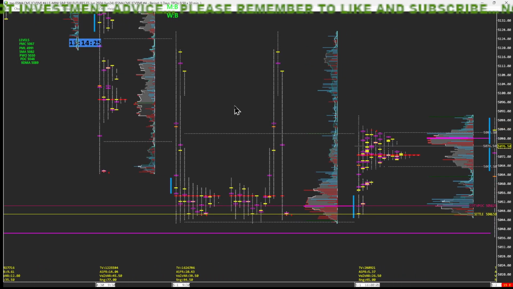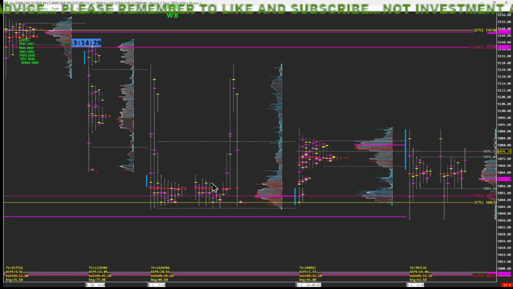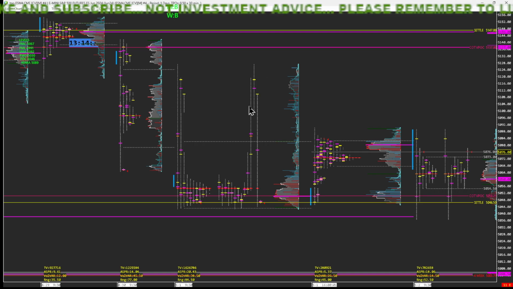Try to decide who's in control here, right? Or who we think was in control. Most likely sellers, right? Most of the volume was down low. Market moved up. Look for acceptance inside yesterday's value area. Wasn't able to find it. Closed with lower value, right?